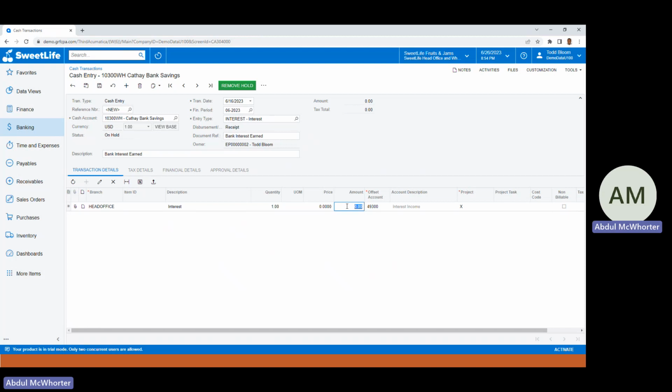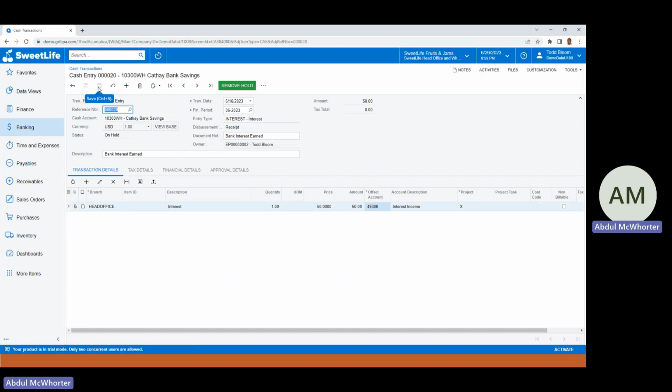Let's say we receive $50 in interest earned on our bank savings account. So we have the line populated, exactly the same as the disbursement. Let's go ahead and finish the transaction.